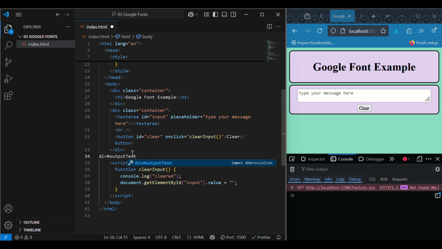Text, and hit enter, and it sets up a div for me. And Control S. Now there's not going to be anything in there because we're going to add text to it programmatically.